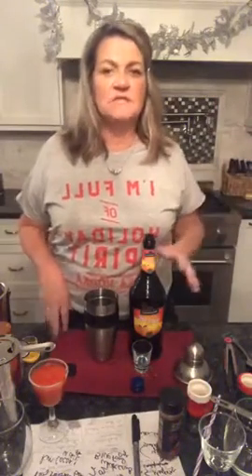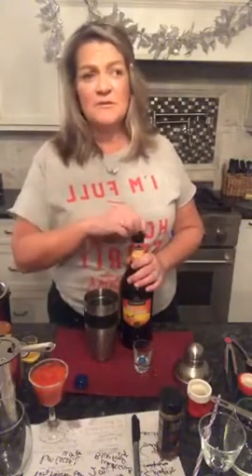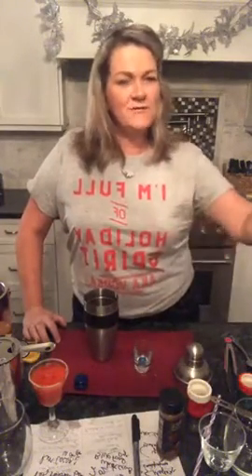The one I truly think is worth your money is Grand Marnier — that's different. It's a brandy or cognac-based French liqueur, upgraded from a triple sec. That's why it costs thirty or forty dollars. It smells fantastic, tastes fantastic, you can drink it on its own. Triple sec, Curaçao, Cointreau — it's all the same thing. I go Grand Marnier when I want it nice, or triple sec when I'm just making it fun.